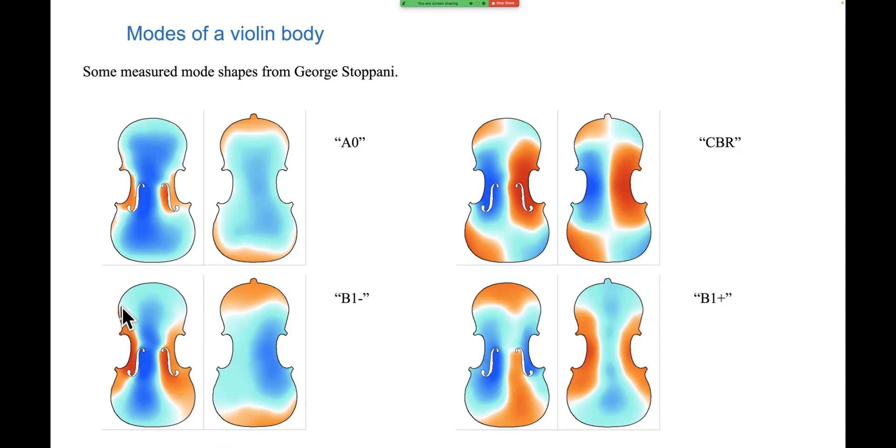There is a single nodal line which snakes around the whole body of the violin in a pattern very much like the seam on a baseball. You look at the one on the right and it's more or less the mirror image. It's also not symmetrical, and the lack of symmetry is because of the influence of the sound post. Both of these modes, because of the influence mainly of the sound post and to some extent the bass bar, are strongly driven by the strings through the bridge. They both involve significant volume change, so these are really important sound-radiating modes in the lowish frequency range of the violin.